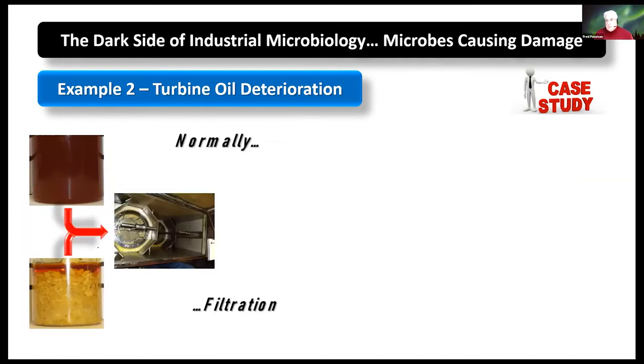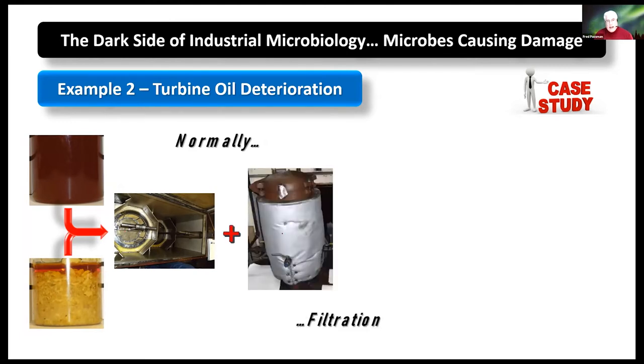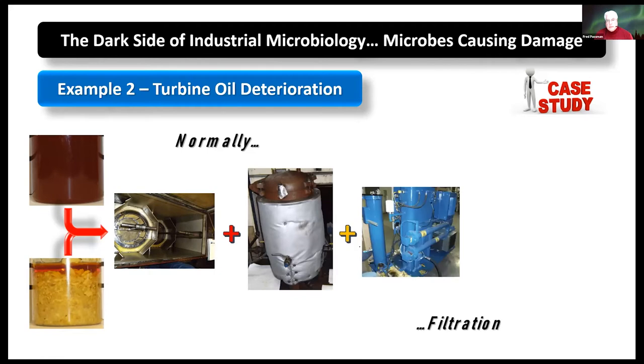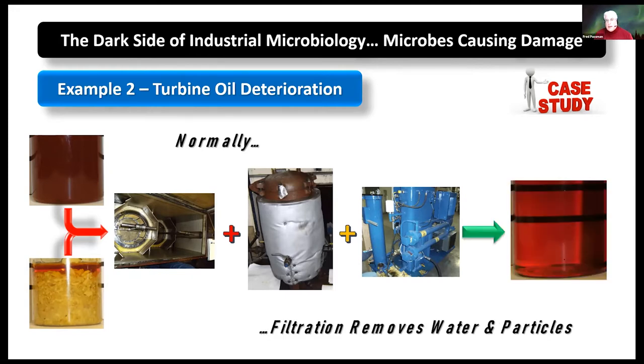When our turbine oil conditioning system is working well, the oil that's coming back to the reservoir first goes through a preliminary filter, or in this case, a screen, and then a polishing filter, and sometimes even a chill unit with a water stripping filter. And you wind up with nice, clean turbine oil. If those filters become plugged, or if these filters, especially the water removing filter we call coalescer, can no longer do its job, instead of this, we get this or this.